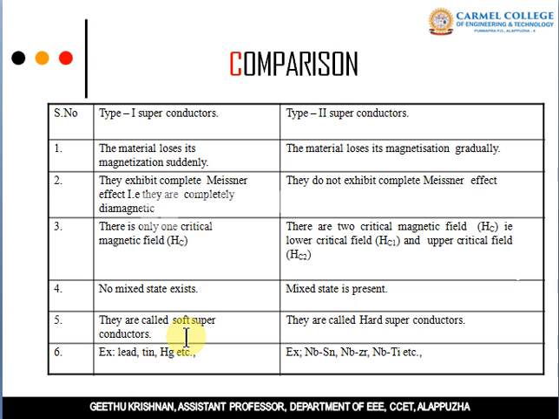The property of superconductivity is that at a particular temperature the resistivity suddenly drops to 0, and the materials which obey superconductivity are called superconductors. The types are type 1 and type 2 superconductors, or soft and hard superconductors, and the applications are MRI scanning, SQUID, magnetic levitation, cryotrons, magnetometers, flip-flop devices, etc.